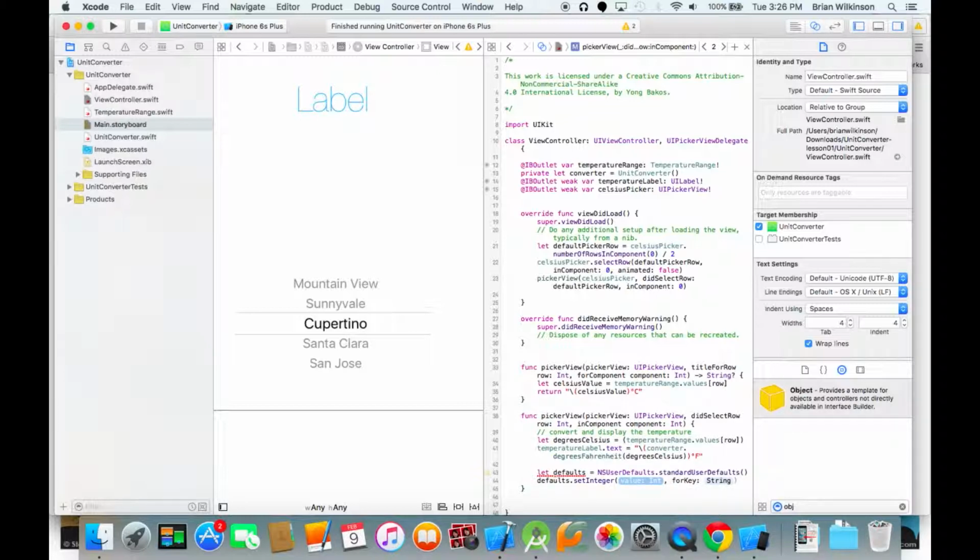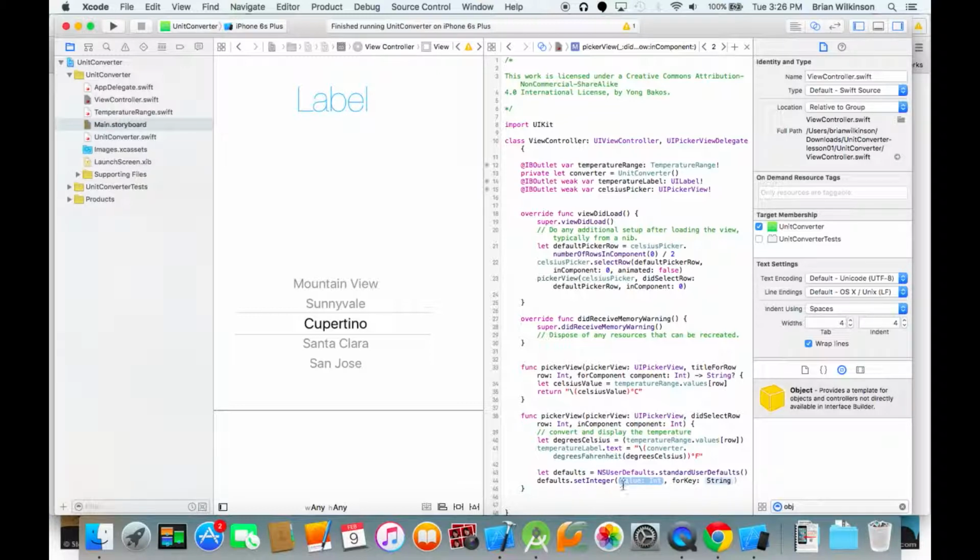So the way user defaults work is by a key value pair, almost like a dictionary we saw in the space adventure. So I give it some sort of value for a particular key. Since I'm using the set integer, I'm going to give it a number value. There are other things like set string, and you can investigate the documentation to see what other kind of data you can set with NSUserDefaults. But since I'm saving a temperature, I'm going to do set integer.